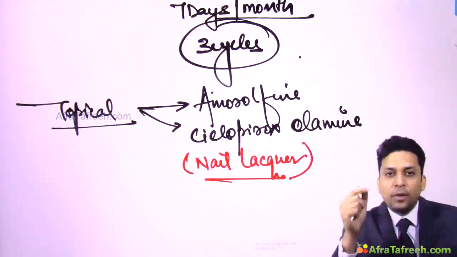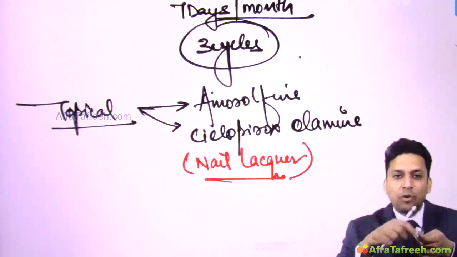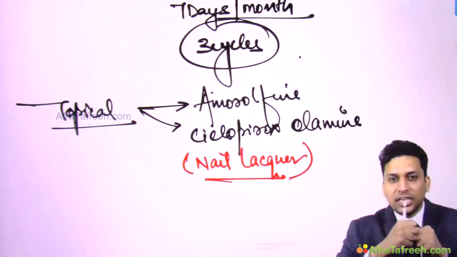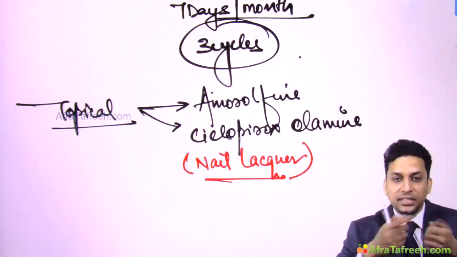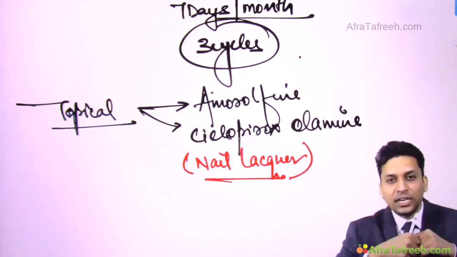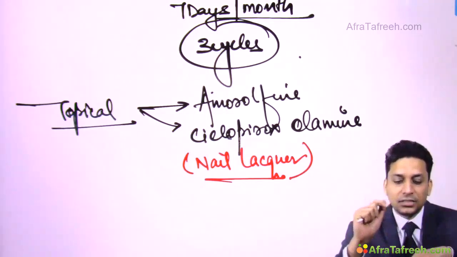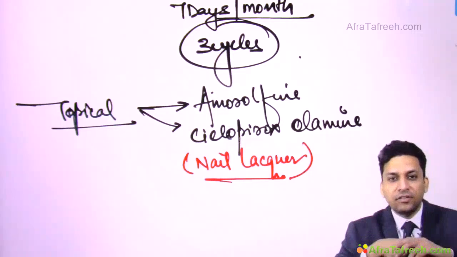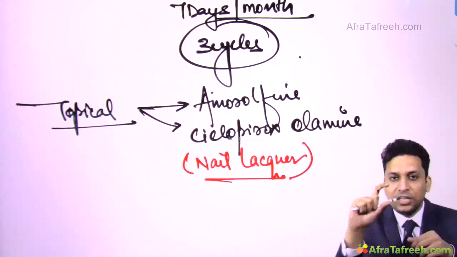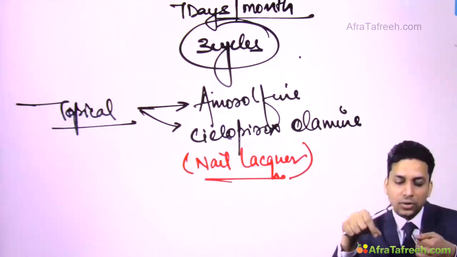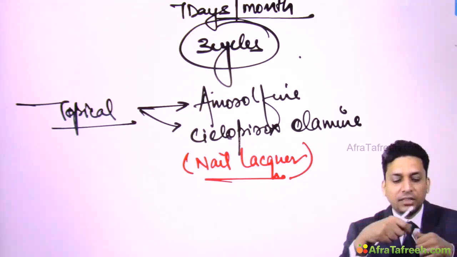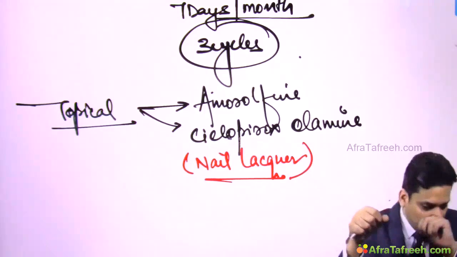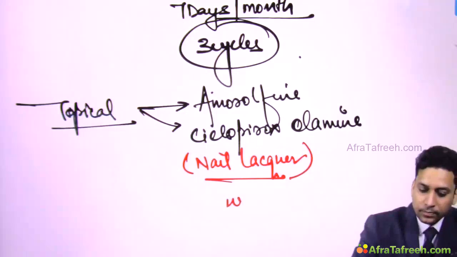Because if you apply any lotion, solution, or cream over the nails, it is not going to stay and it is not going to penetrate into the nails. So we require agents which stay there over the nails for a longer period, like nail paints, isn't it? Once you apply them over the nails, they stay there for many days because they are nail lacquers. Similarly, these agents are also available in the form of nail lacquer. They come in a small glass bottle with a brush. So like nail paint, you simply apply it over the affected nail, leave it for 1 week, then file the nail and reapply. So weekly application is done.